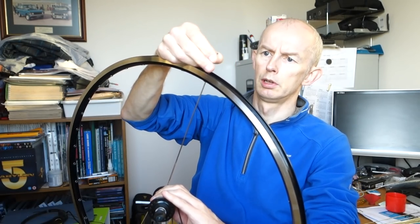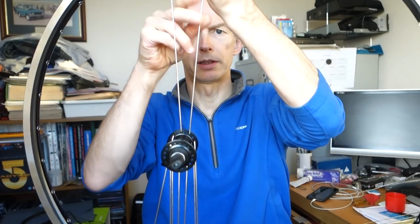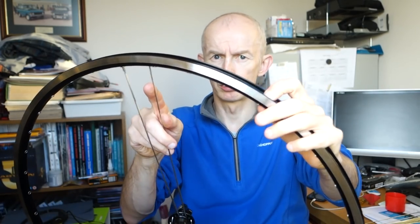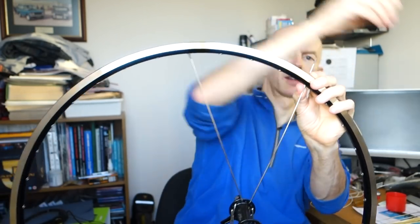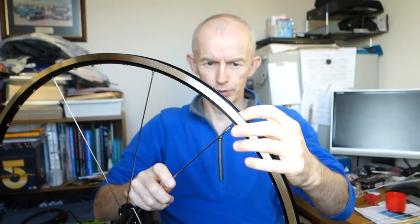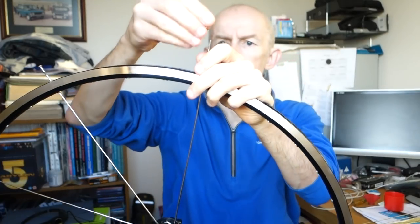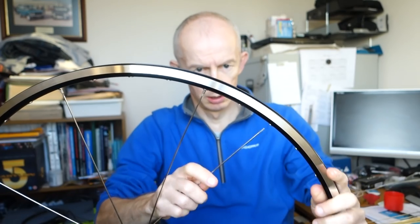And then I'm doing three cross, so it's 36 hole, three cross. Get the next spoke, so the next one in my pattern, count three, put it in the fourth hole, so miss three, put it in the fourth one, so one, two, three, four, goes in there. Get a spoke nipple, just put it on a few turns. Get the next one, one, two, three, fourth one, one, two, three, four.